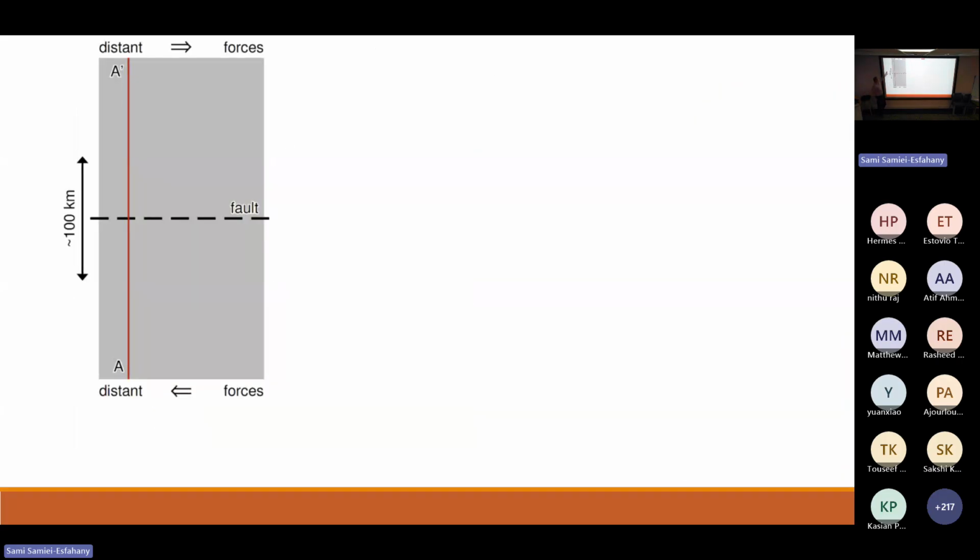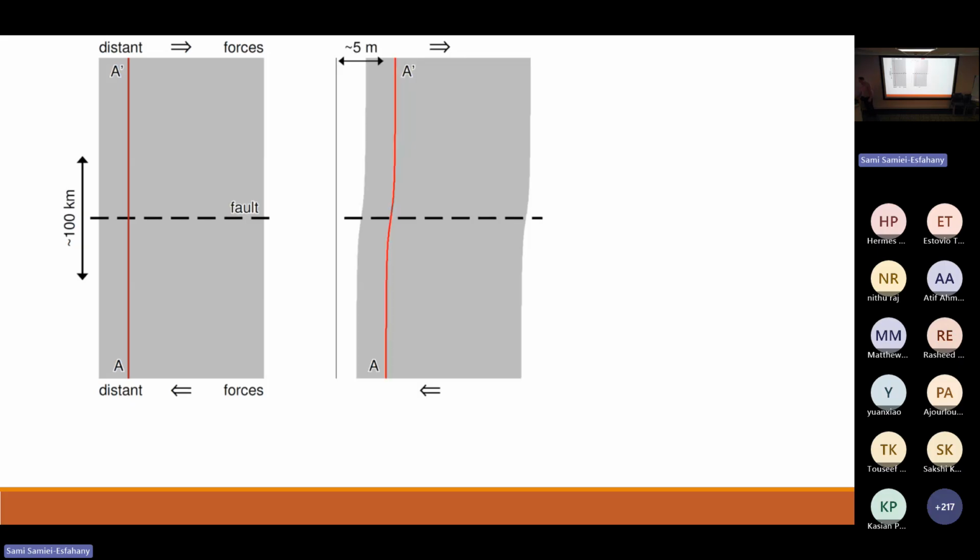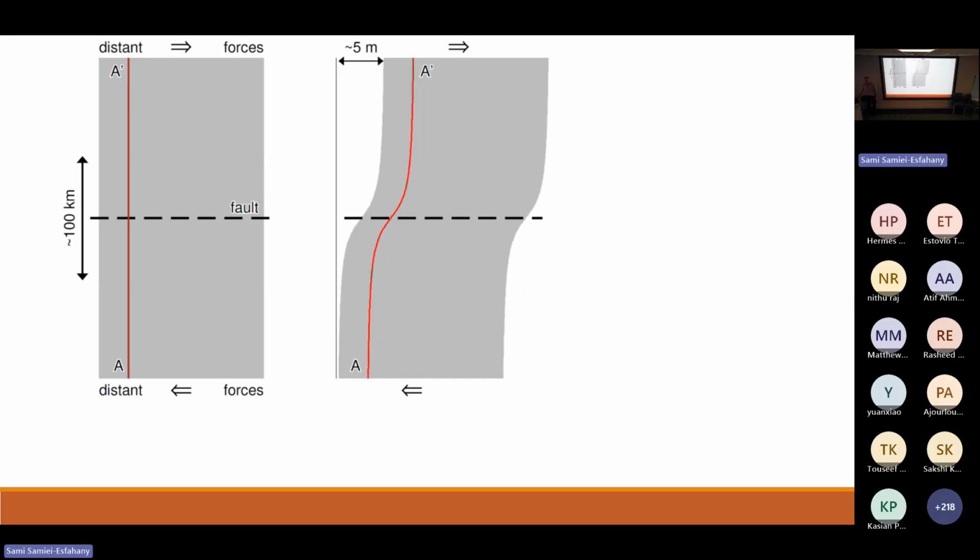So let's take a toy example. Here's this big scale we're looking at, looking down on the earth and a fault. And we build a fence across that fault, hundreds of kilometers long. And far-field tectonic forces are moving these blocks, these plates, relative to each other. And over time, they might move 5 meters over a very long time. It gives you this warping, that's strain. Something that's been bent has accumulated strain, there's strain energy in that. And it just accumulates that over time, maybe constant, maybe not.